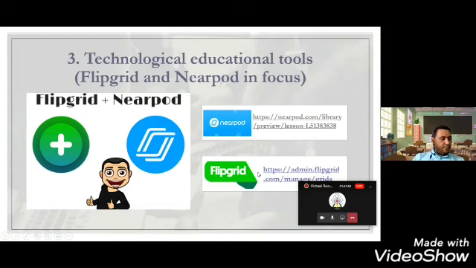And Flipgrid is referred to always by this famous green plus button. Why? Because students have to just click on this button to be able to record a video, a short video, to leave a comment, to express an opinion, to deliver a speech or anything.